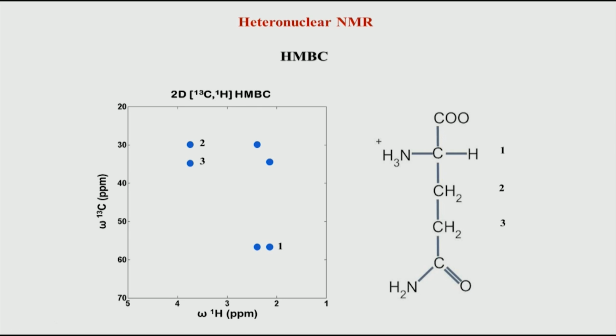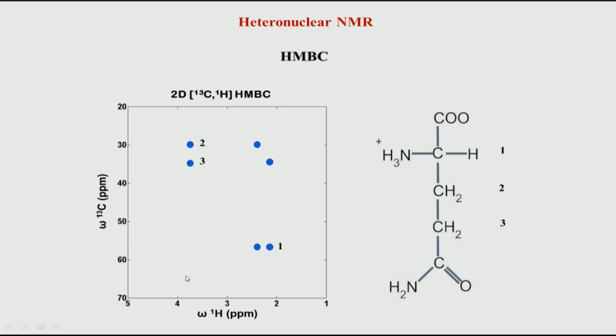to HMQC, sorry, not HSQC. What is done is that the delay value, the J INEPT value, is simply tuned to long range coupling, so that the short range coupling is suppressed by appropriately choosing the INEPT delay values. That is all the change we make in the experiment, and HMQC now gets converted into HMBC. We will not go into the pulse sequence details, but let us now look at what information we get.